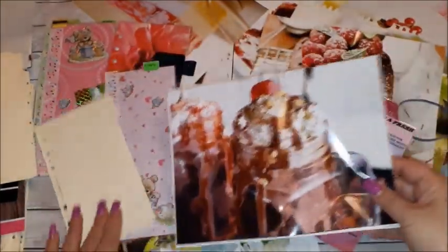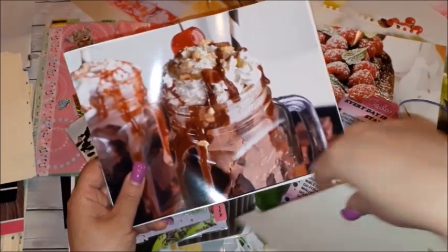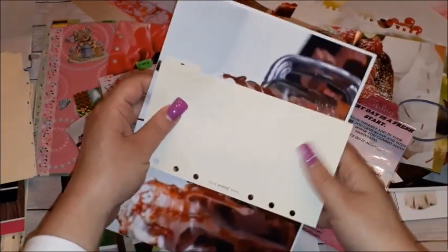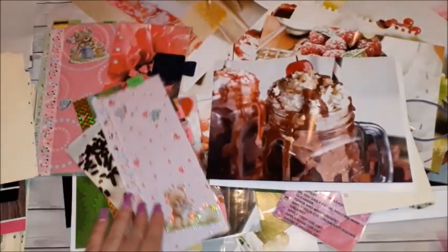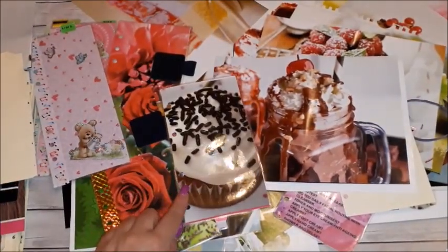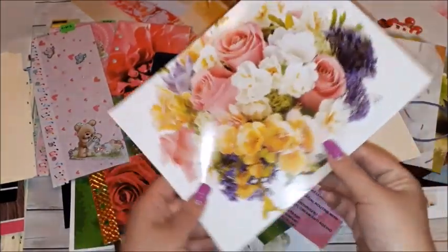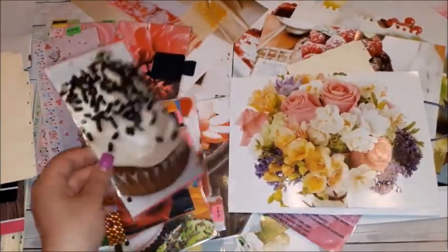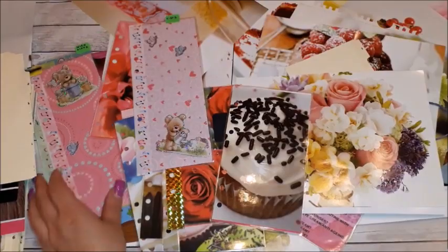If you don't want to fold the picture, maybe you want one picture on one side and another on the other — it's just about selecting where you are going to position your stencil. Position it where you want, use some clips so the pictures hold together, cut around it, and you have simply the area that interests you. Glue the pictures back-to-back once cut, then laminate them so you have one picture on each side.